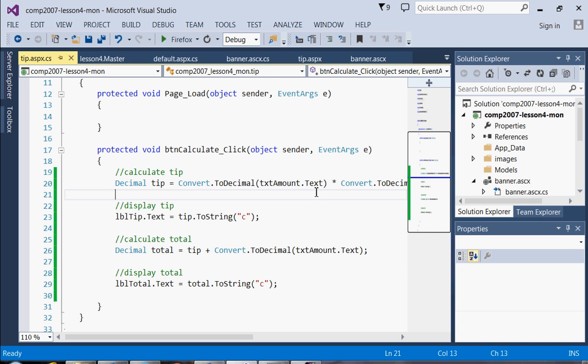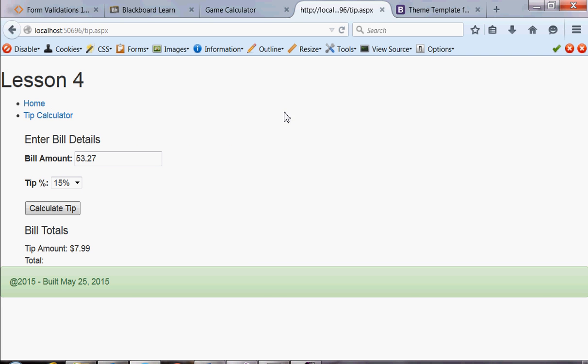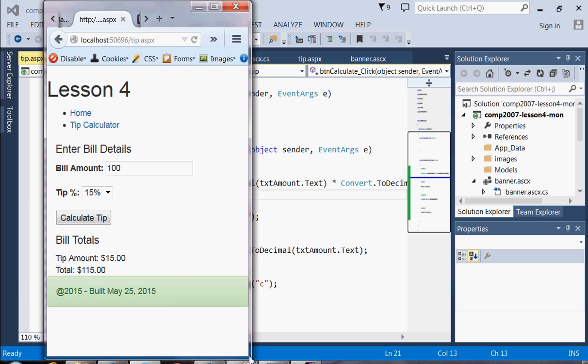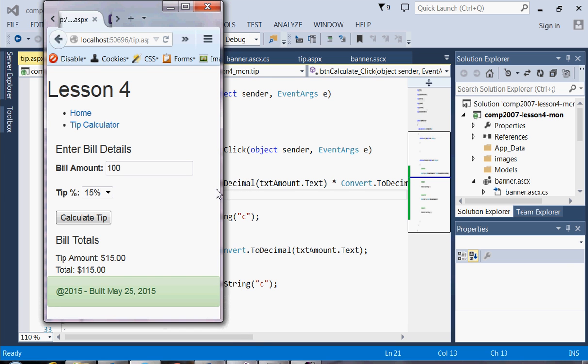So this is handy. By the time you're done today, you can upload this to Azure. You can bookmark this on your phone the next time you go out for dinner. You don't need to pull up the built-in calculator app on your smartphone. You can say to your friends, hey, I've got an online mobile-friendly tip calculator. We can just punch it in there. Right? So we'll build. So now it'll give us the total plus the tip, nicely formatted as currency. Okay. We can do this. So once we put this up on Azure, you should be able to easily do this with your phone.